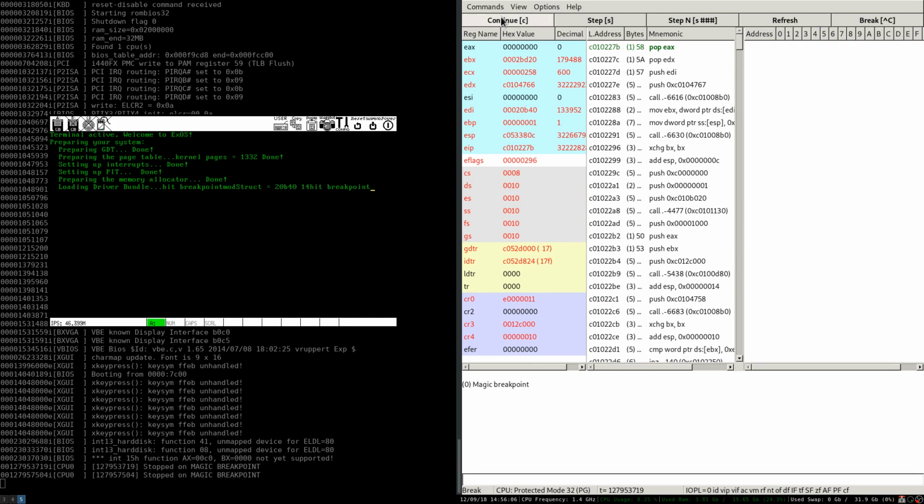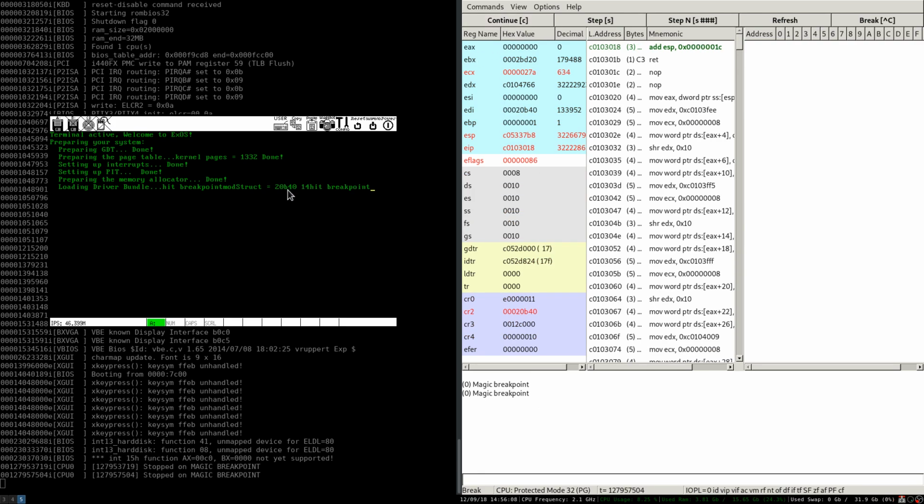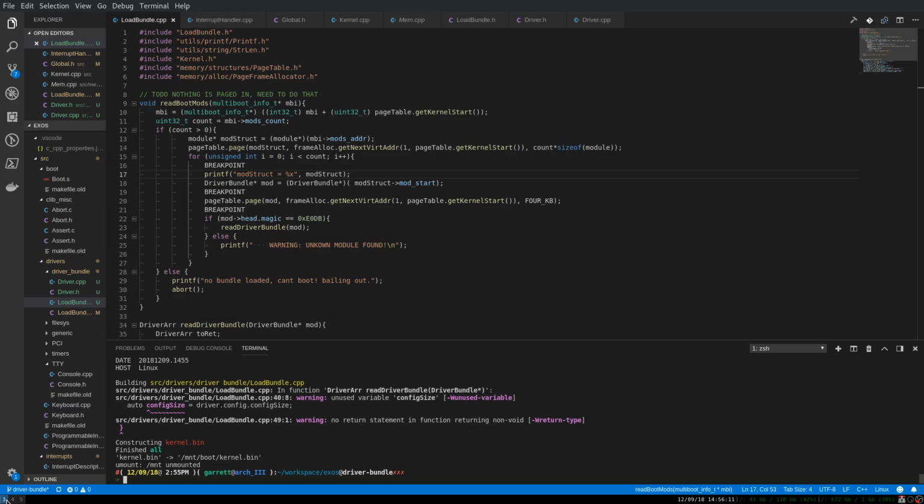Hit a breakpoint. That's why mod struct should be this, which is a long, plus that. This plus that. Oops, that should go there.